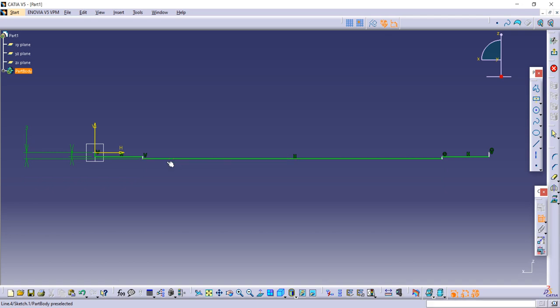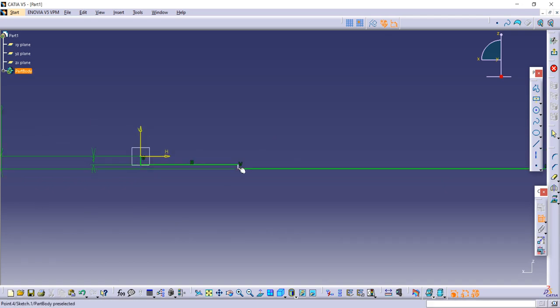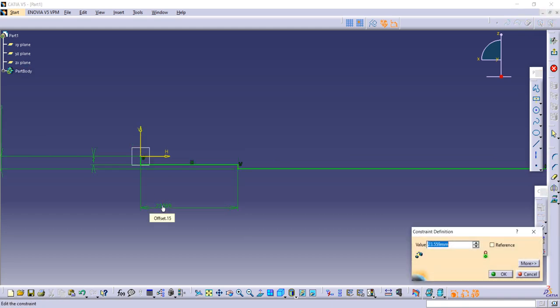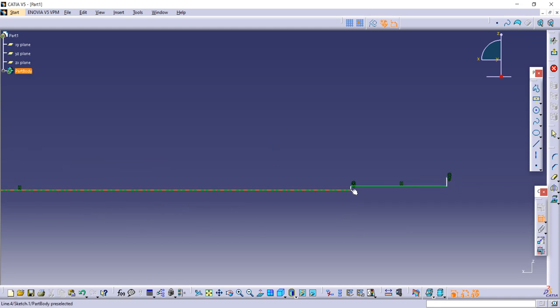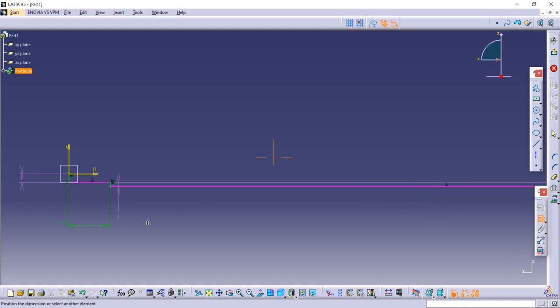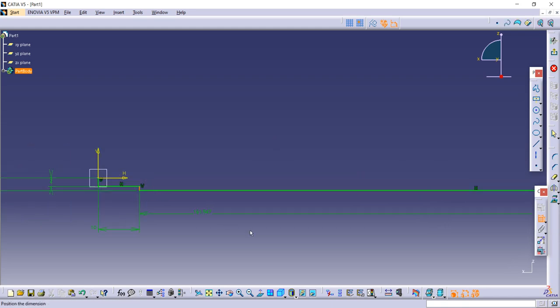After that we have to give dimensions. The distance between this axis this line to this axis is given as 10, and same on this side. This to this distance is given as 10, and distance between this to this line is given as 104.